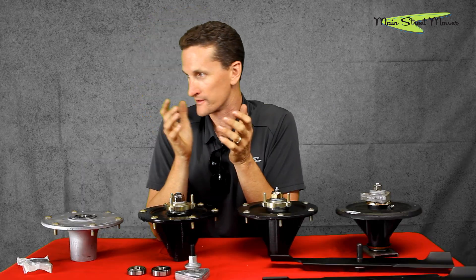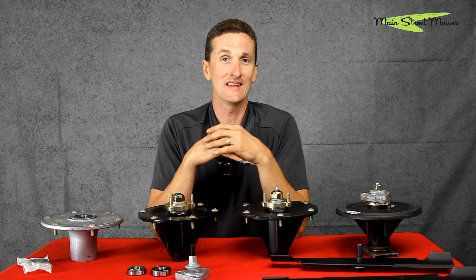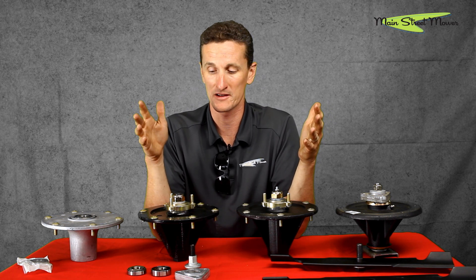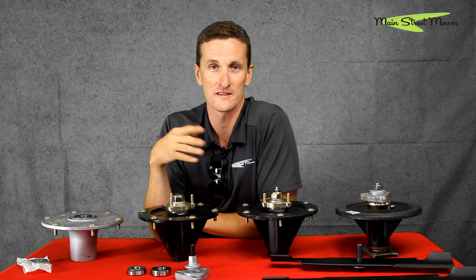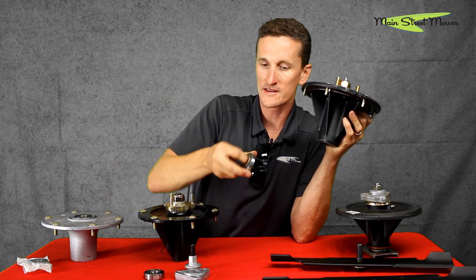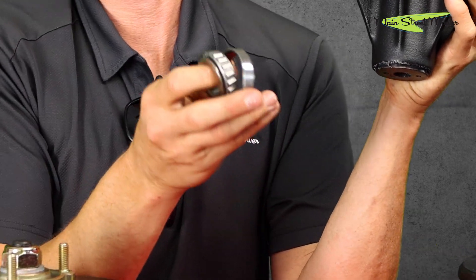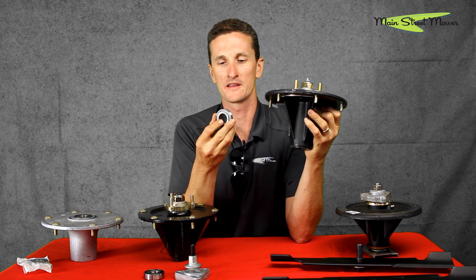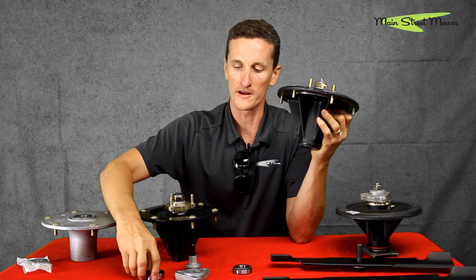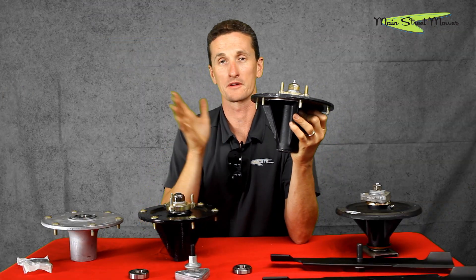The data showed that the sealed design actually lasted longer. These machines have awesome five-year warranties and Toro's plan is to not have to buy you a spindle. The idea is to design it to be flawless and last five-plus years. This design typically had taper bearings in it — the kind you'd find on wheel hubs. Over time they determined that a ball bearing with round balls performed better in this application.